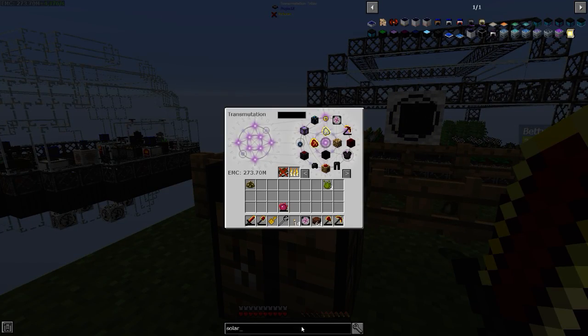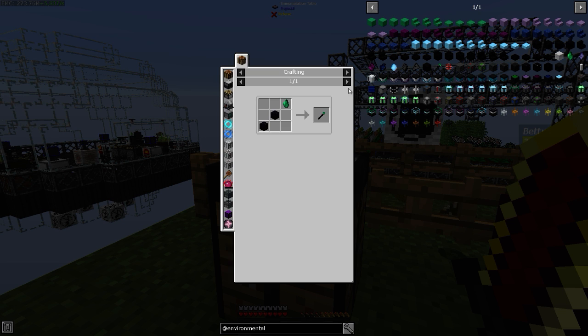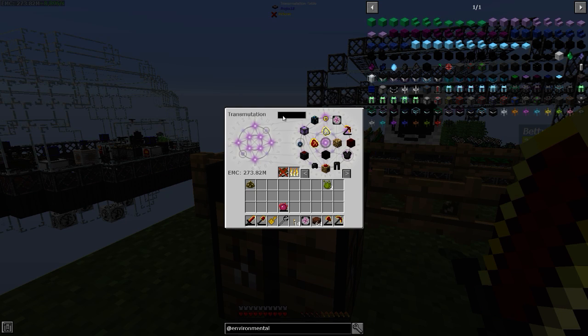So let's go look up Environmental Tech. There we go. So we're definitely going to need an assembler, litherite and obsidian. Litherite, that is something we're going to have to teach it pretty quick. Green dye, lime dye, flint, and a diamond. So flint, no problem. Diamond, no problem. And lime?